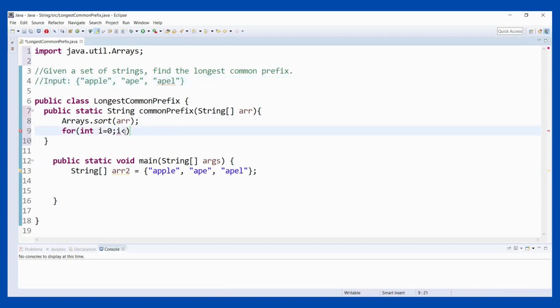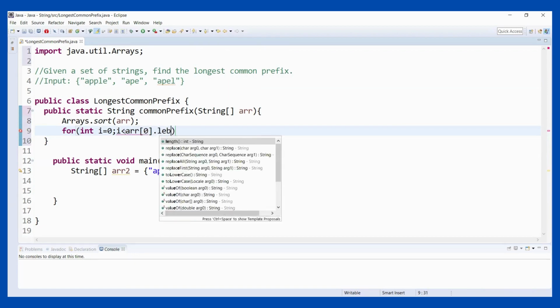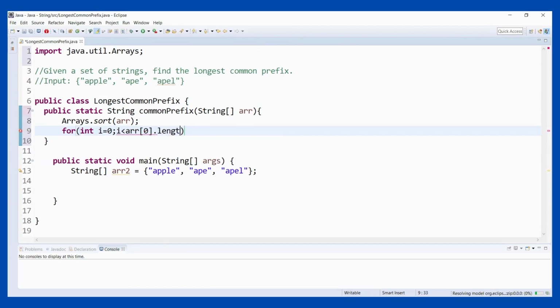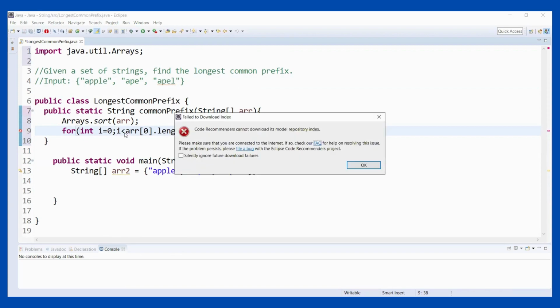So let's iterate over this string only to get the length. Here I'm going to write arr of 0, because we have already sorted, so whatever string comes first is going to be our sorted string. Dot length, and then i plus plus.